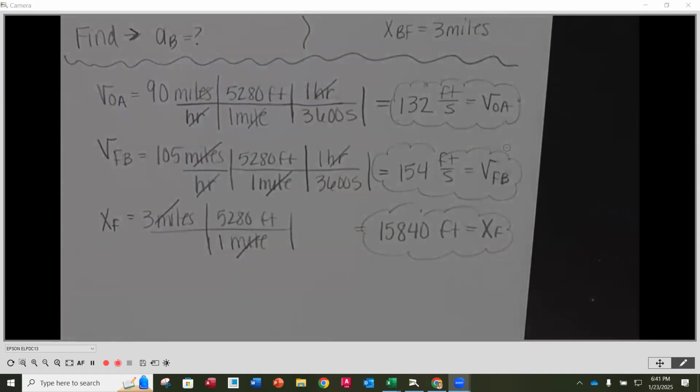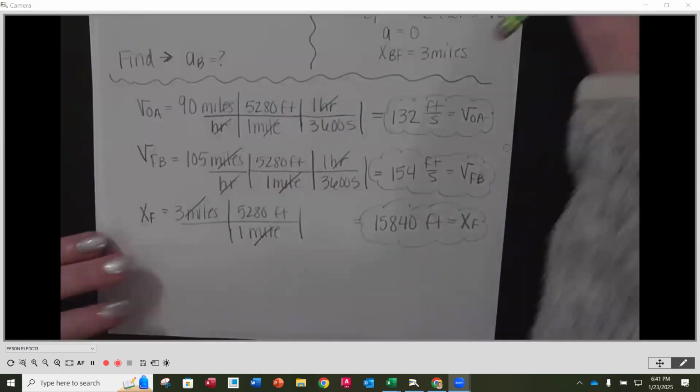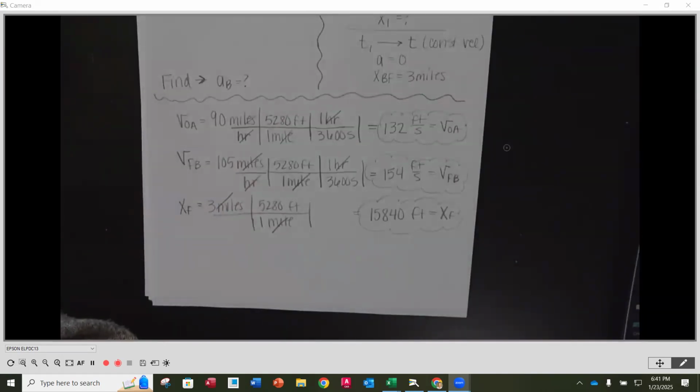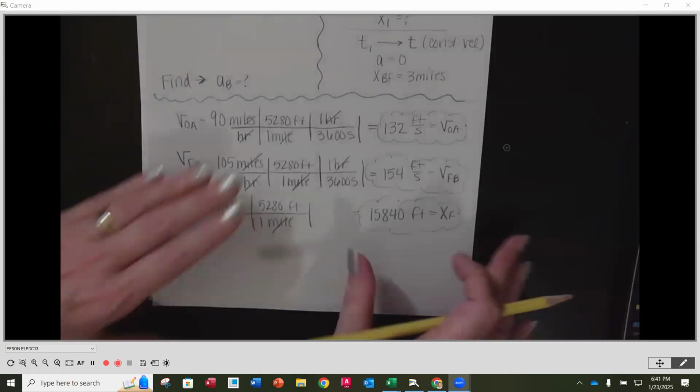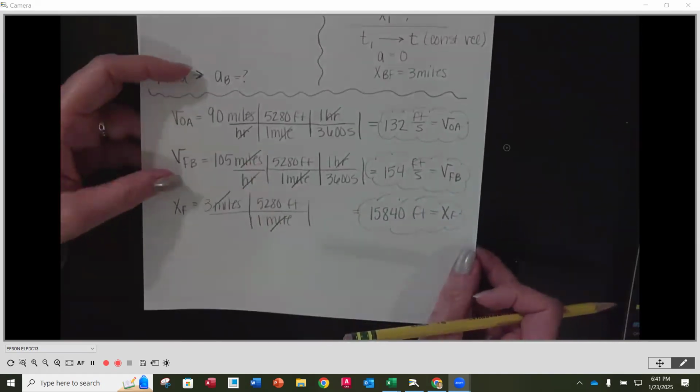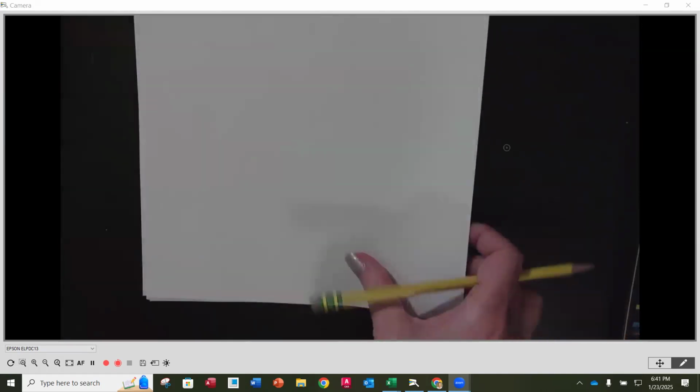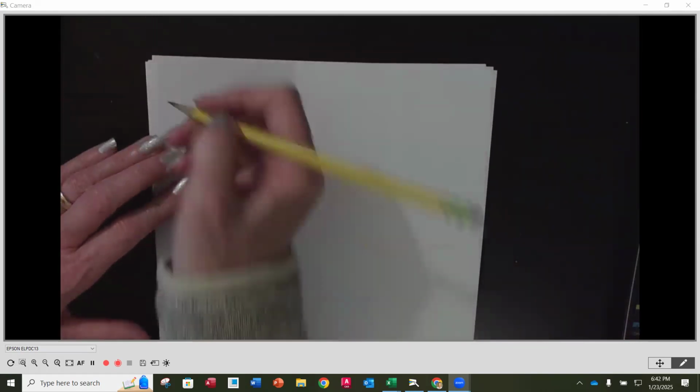All right, so now we have consistent units. So we're going to be using these values as we go through. And so our distances will all be feet and our times will all be seconds. Okay. So the next thing we want to do is look at each one of these motions separately, just like we did in the previous problem. So we're going to look at car A, and then we're going to look at car B. Okay, and we're probably going to see some things pulling together. So I'm going to go to my next page here, and we're going to look at the motion of car A first.